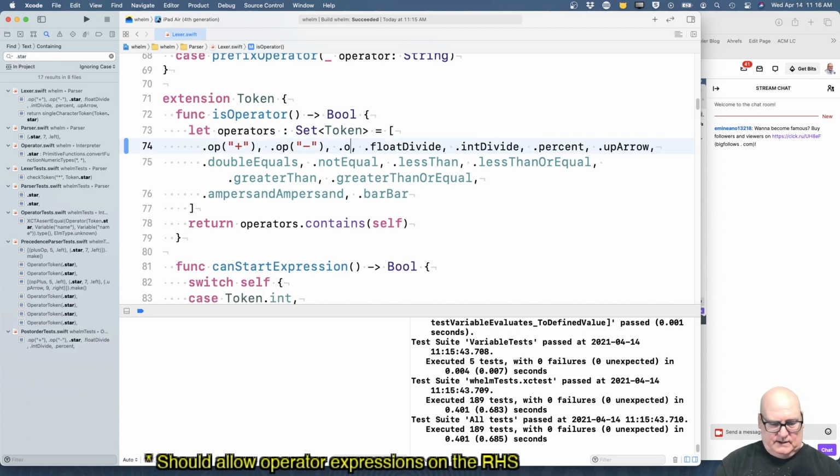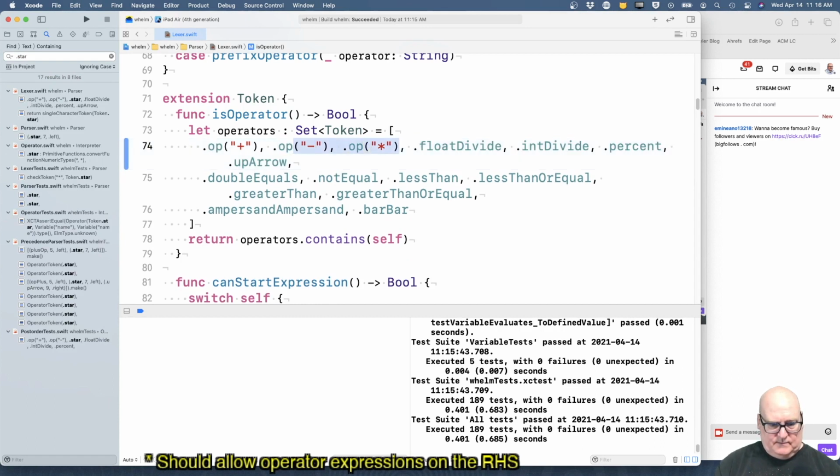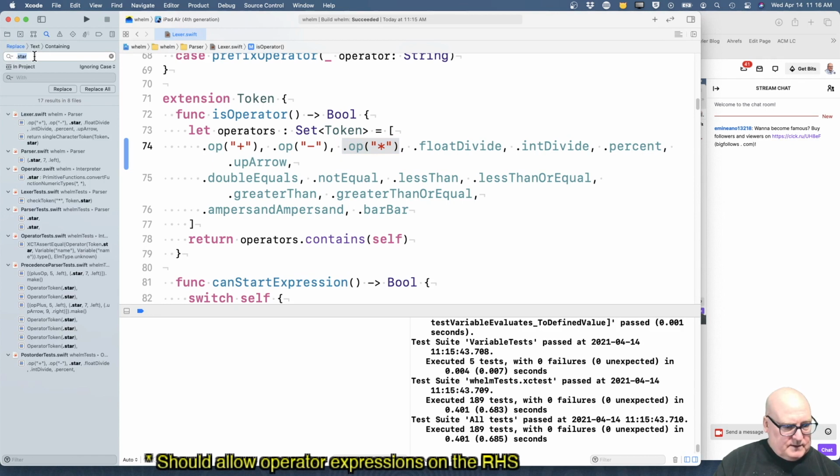And we want to change that to op star. And I can do replace, right? Text containing dot star should become that. Dot op quote star quote. Okay.